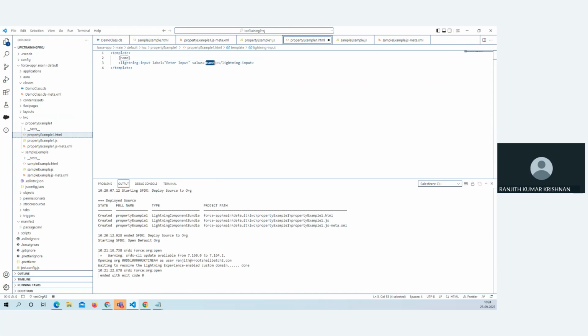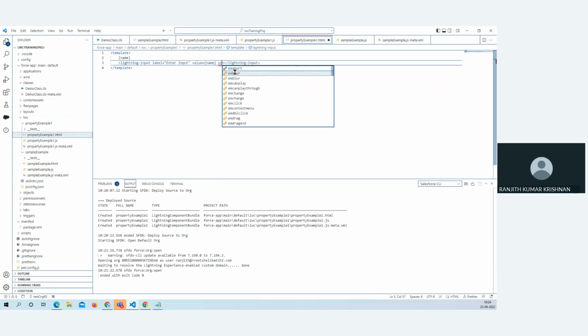Okay, so I'll get into the example later, because first let us cover some basic tags. That's what I wrote. First, let me cover the basic tags, then I'll get into the onchange event part. So all you have to do is use the onchange event, and then you have to refer to the method.